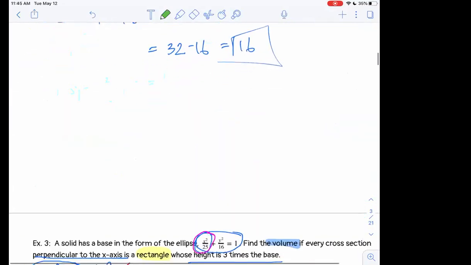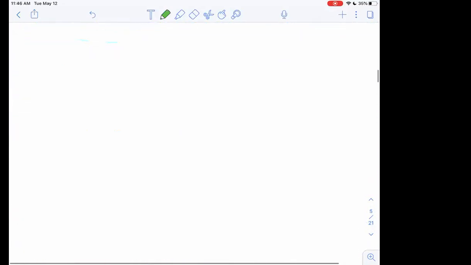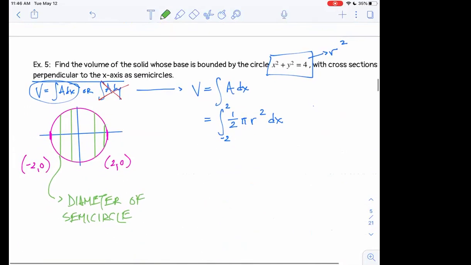So now, if we go back to our problem number 5, we know this is the diameter of the semicircle. But when I look at my equation, I don't want the diameter. I want the radius. So if I were to think about what I need, I don't need the whole green line. I need half of that green line. So the yellow highlighted part, that's my radius.